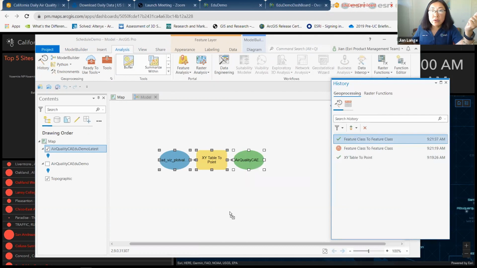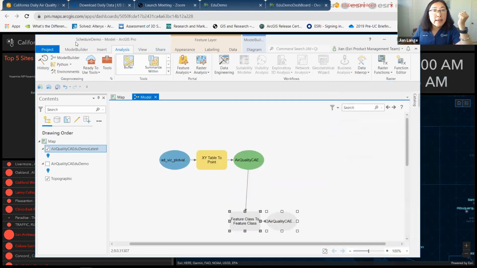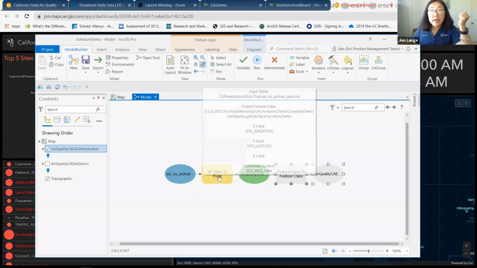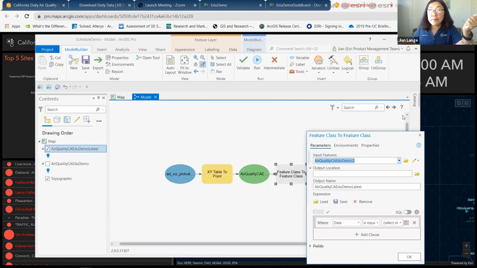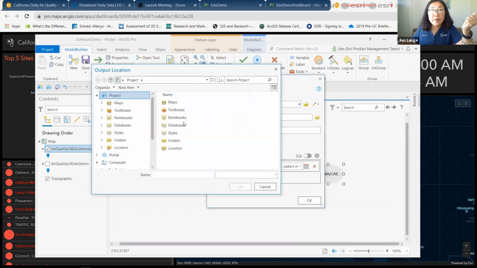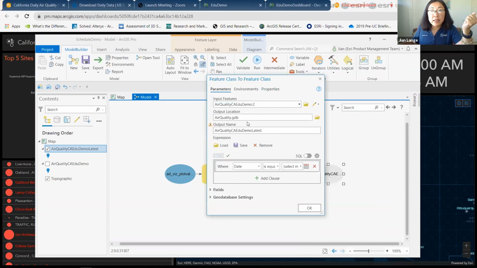So we want to first read our CSV file and then use XY Table to Point to generate our feature class. And then we want to export, let's specify our output geodatabase.